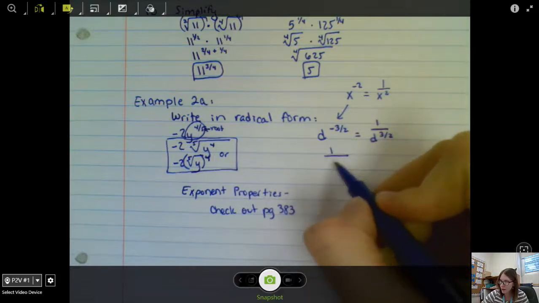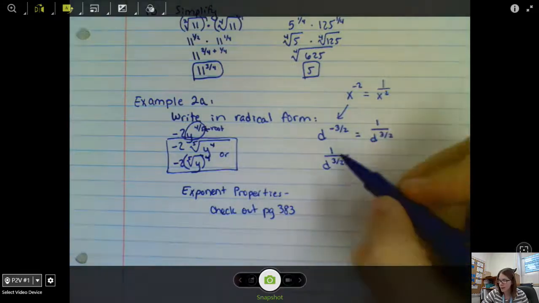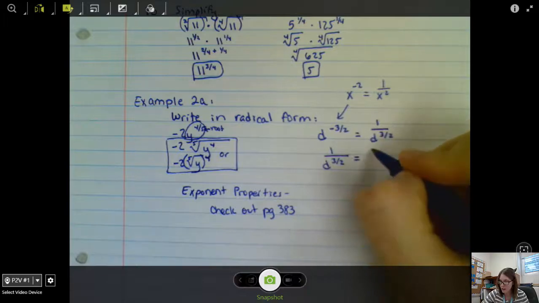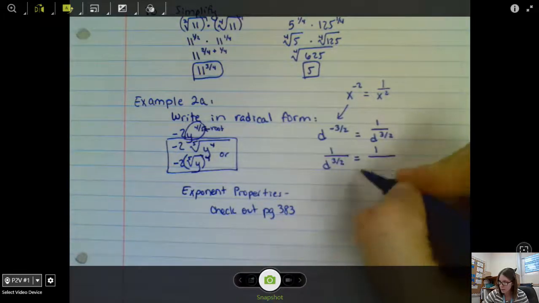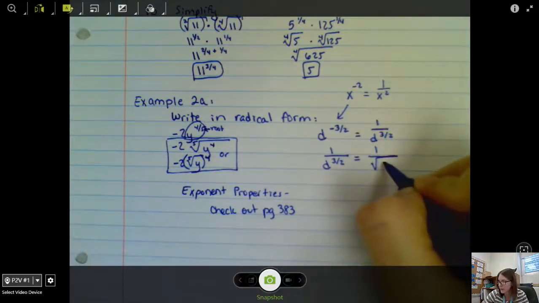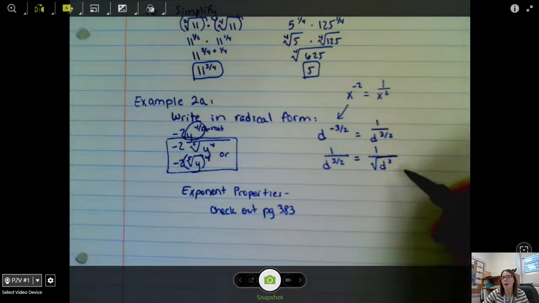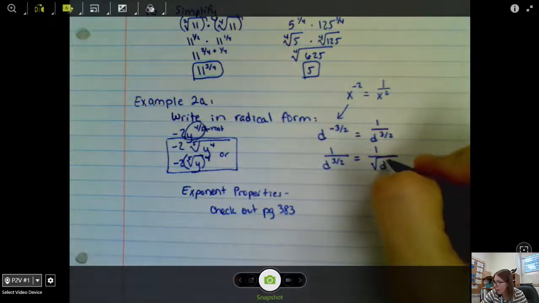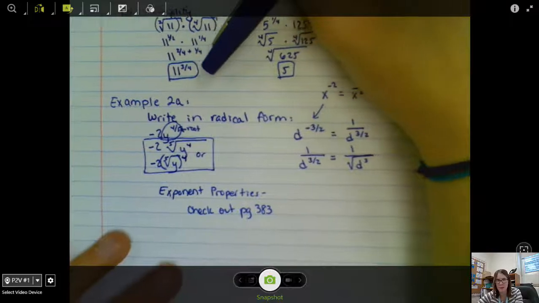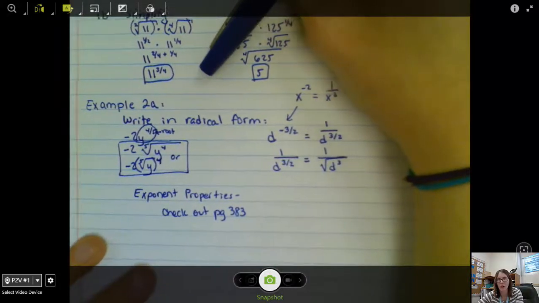I'm going to write that again down here, so I just have a little bit more space to work. Now, as a radical, remember our denominator tells us the root. So we have a square root here of d to the 3rd. And I'm going to write it so my power is underneath my radical, because that's something that we're a little bit more familiar with in this case, since we have our variable expressions in there.